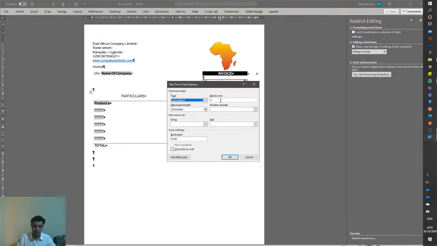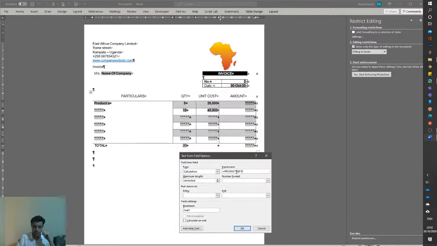That calculation should be an expression being equal to the product of what's on the left. So the function is going to reference what's on the left. And I could actually use also cell references. I'm going to show you that it works equally, but it's a bit more work.